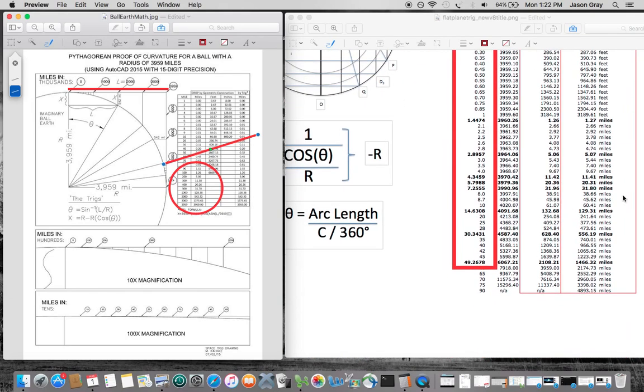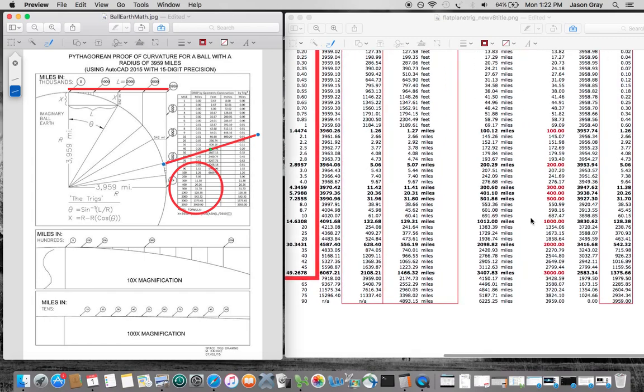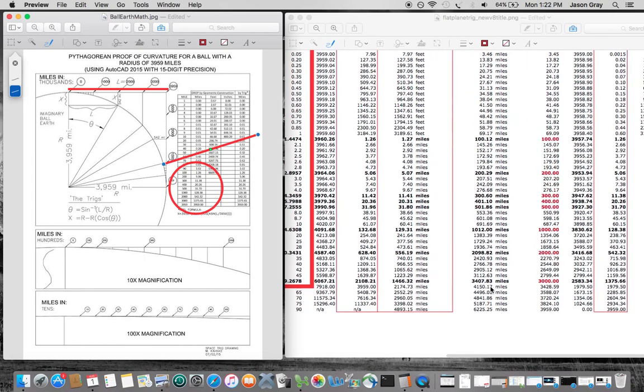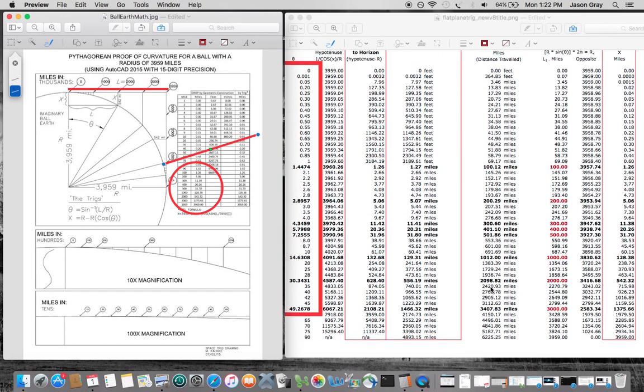Hopefully that makes more sense. Read the post and let me know in the comments what you think, or what we need to do to make it more clear. Hopefully that makes sense, and we can have a really effective way to measure what we're trying to talk about, which is distance to horizon on a ball.